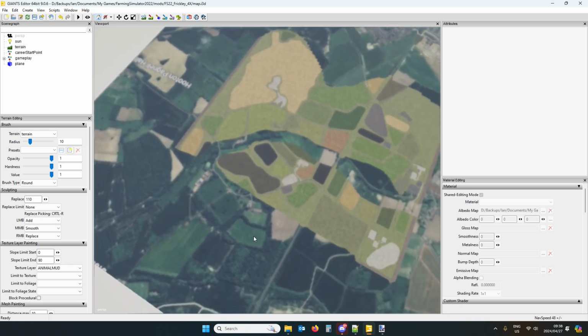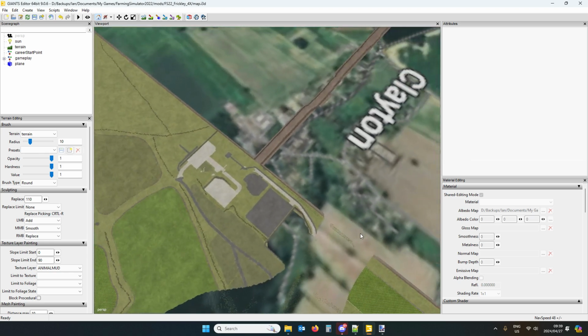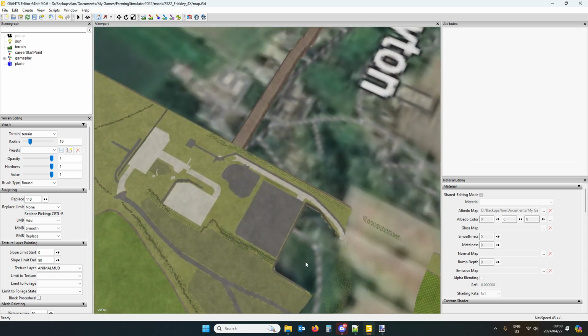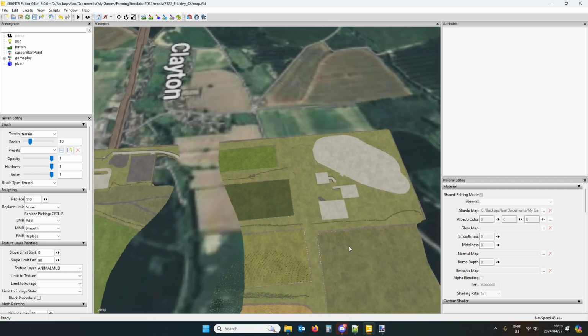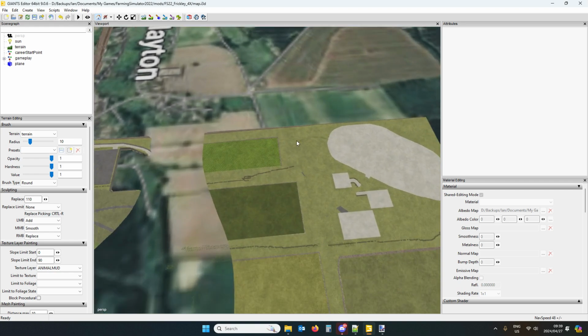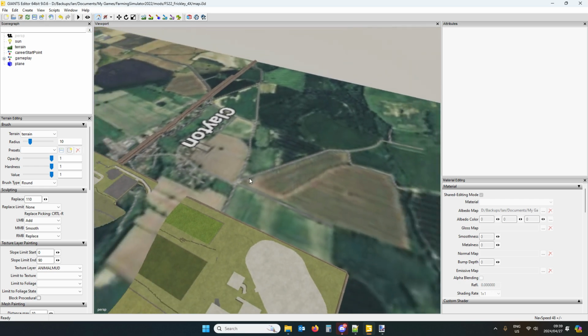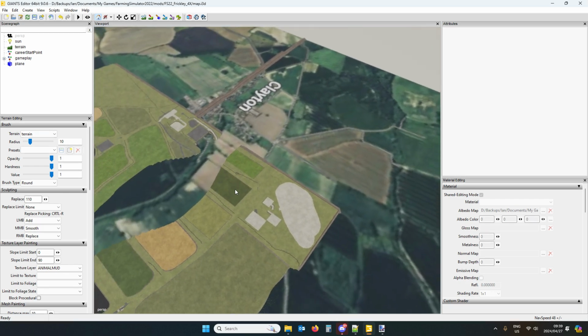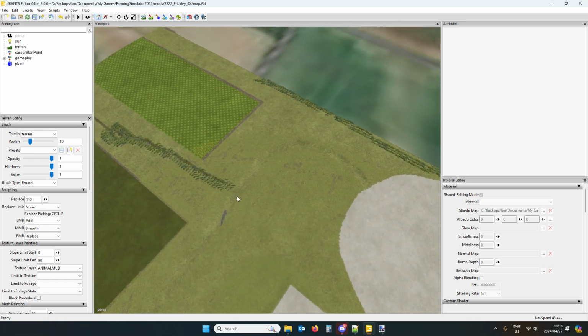Great. Okay, so we were busy with adding this height here to Clayton. This is town of Clayton. You can also see this road coming through here is also a bit out of alignment. So that's just the stuff I'm going to have to deal with expanding the map. So yeah, we're not going to be bothered too much with it.